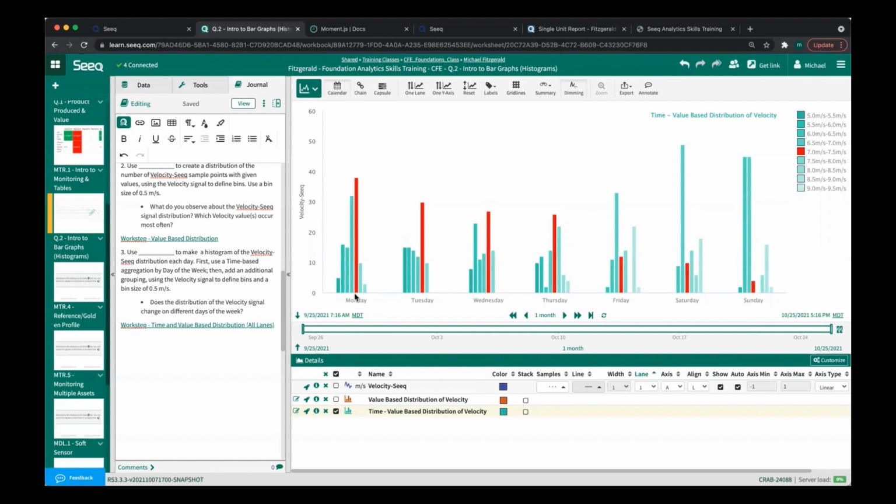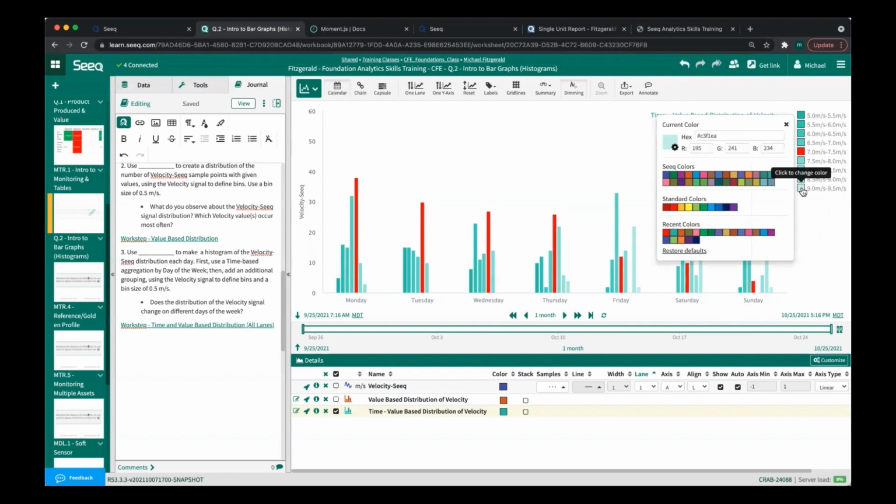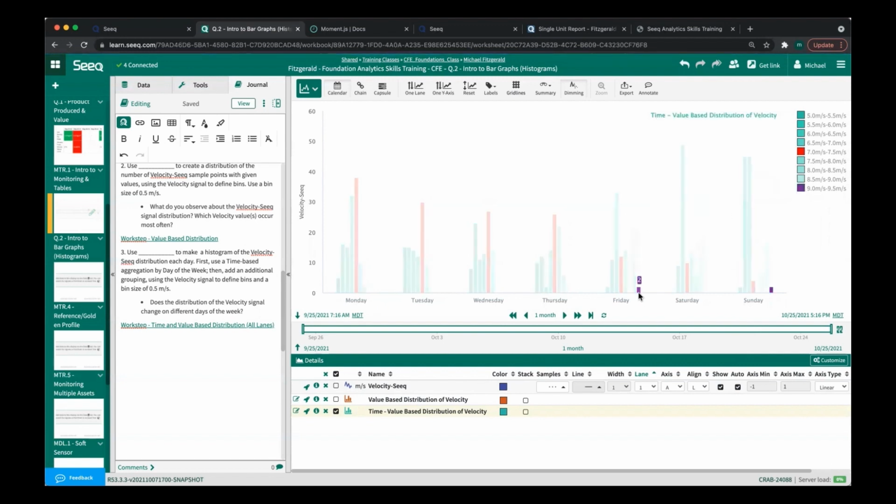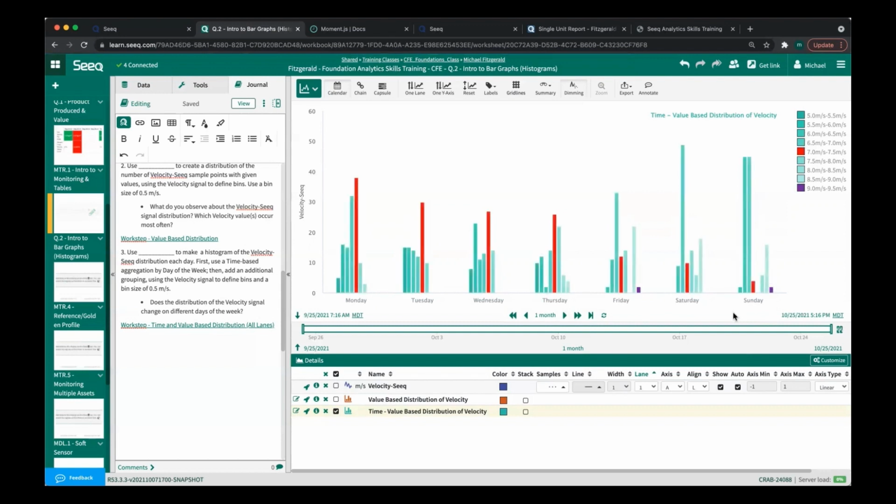So 7 to 7.5. And maybe I also want to see whenever I am at 9.0 meters per second, that it's just too much. So maybe I'll turn that purple. And now I can see that I only have 2 sample points that occur on Fridays where I've exceeded it over the entire month that I'm looking at, and then another 2 on Sundays. So perhaps based on my system, this is totally fine. Maybe just exceeding it barely is not a big deal for me. Maybe it is a big deal.